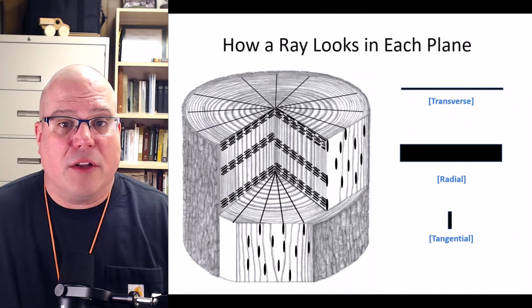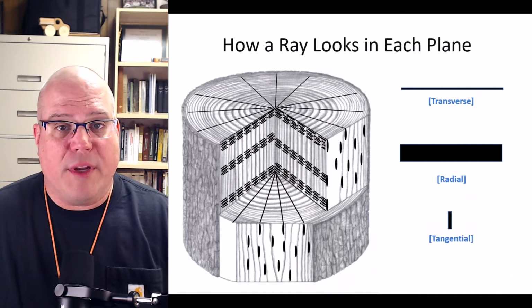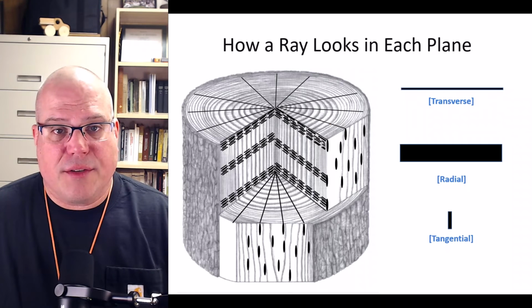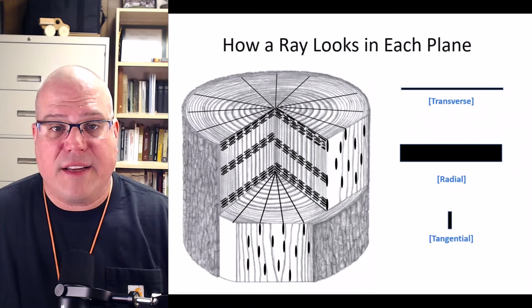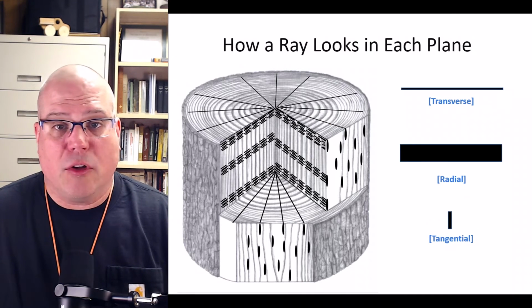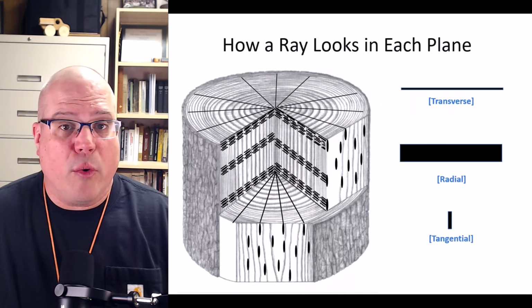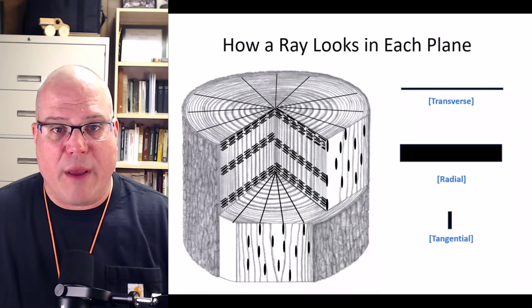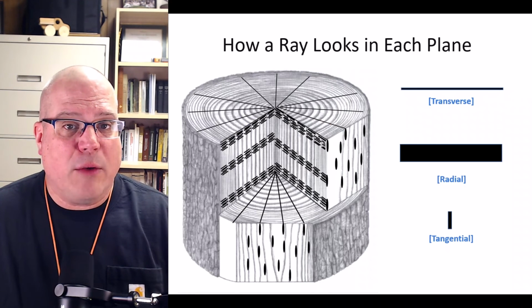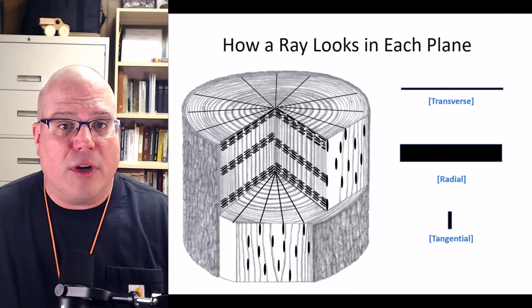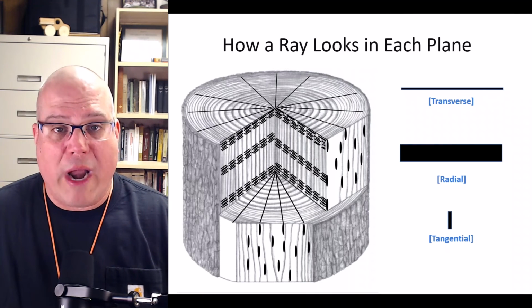To see how the same feature can look different from plane to plane, let's return to our image of rays for an example. Rays are like ribbons standing on their edges. They are vertically tall, horizontally flat, and very long. If we look at a ray from the top on the transverse plane, it looks like a narrow line. But if we view it from the side in the radial plane, it looks like a long horizontal rectangle or strip. And if we view it on the tangential plane, we can see only the end of the ray, which looks like a very short vertical line. Keep in mind, despite how different it looks from plane to plane, it's all still the same ray.